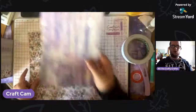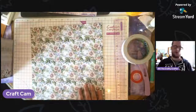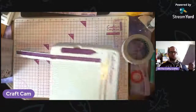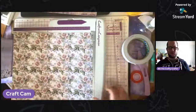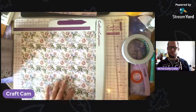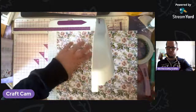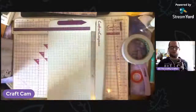You need a 12 by 12 sheet of cardstock. This is quite thick cardstock. I'd say it's about, what do you reckon, 200? Maybe 180? A little bit thicker than 180. I'd think it's 200 GSM. I'm cutting them in half to six inches. Okay. Six inches there. Like that.